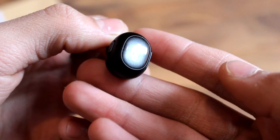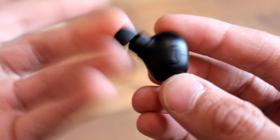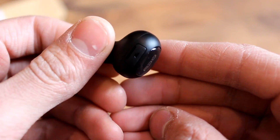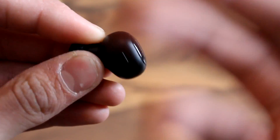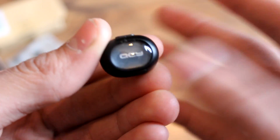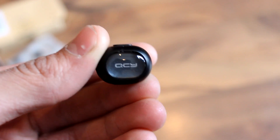Taking a closer look, you can see what it looks like. It is a little bit big and bulky, but that makes sense considering it's all in one unit — all the battery is in here. It's a simple little earpiece that's very easy to use and pretty much does everything you'd want it to do.